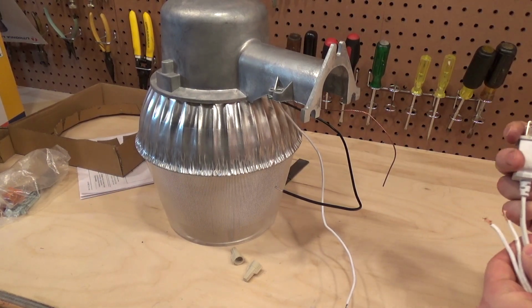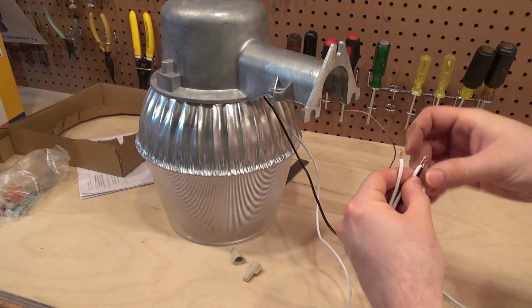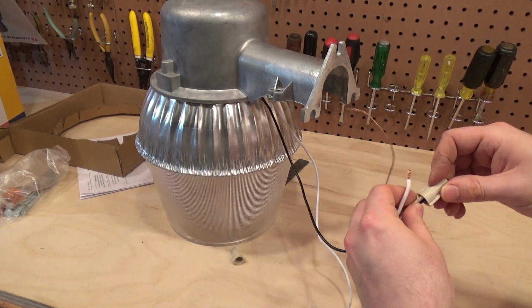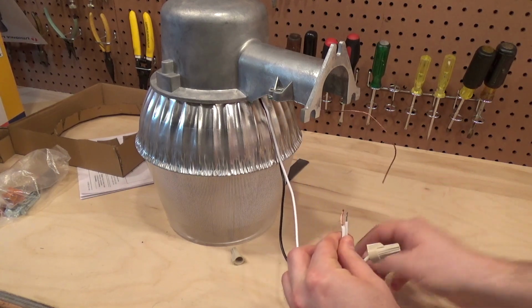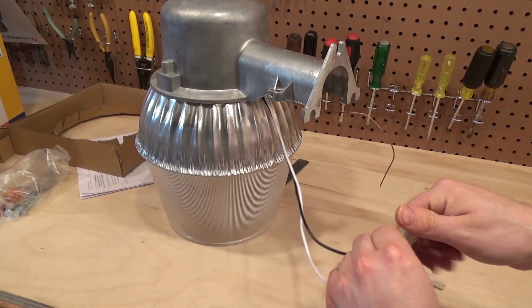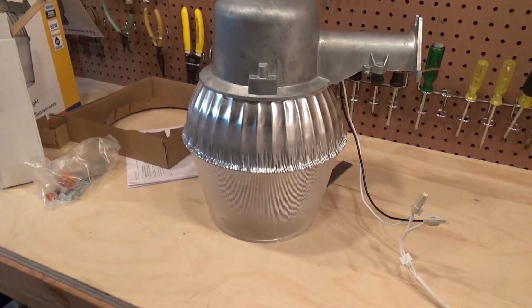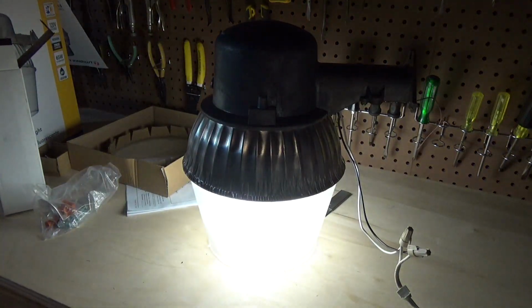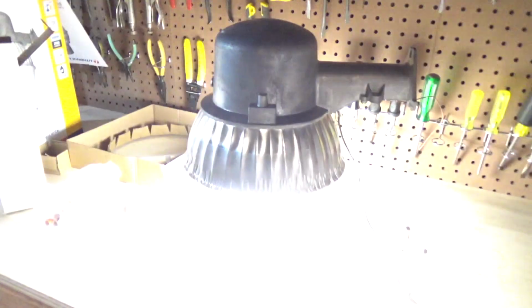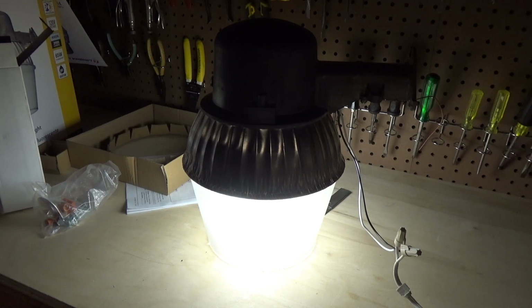The high side of this plug is the small, non-textured side. Alright, let's plug this thing in and see what it looks like. Flashed there for a second. I'm not sure if that's because it was rapid start instead of instant start, or if it just wasn't getting a good connection or something.